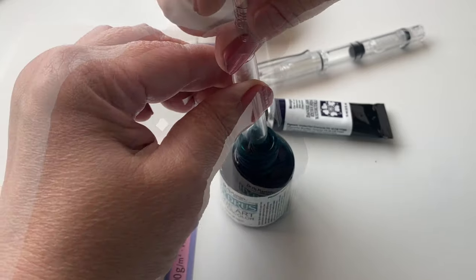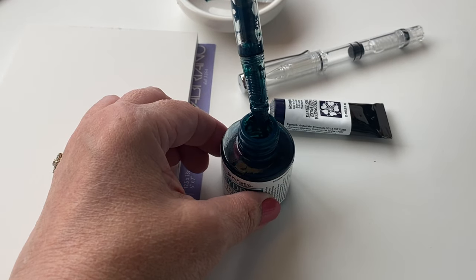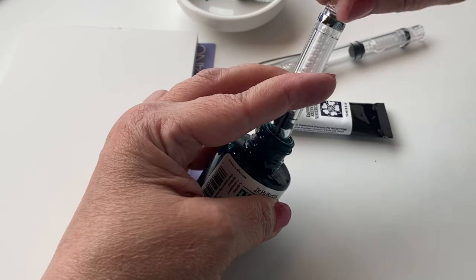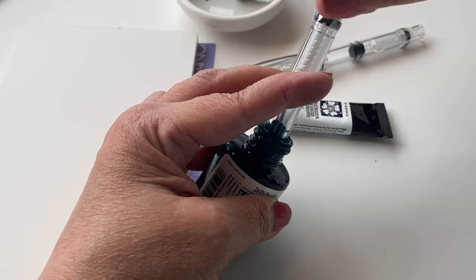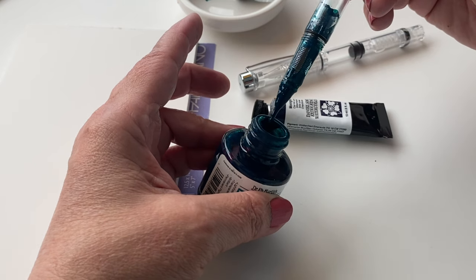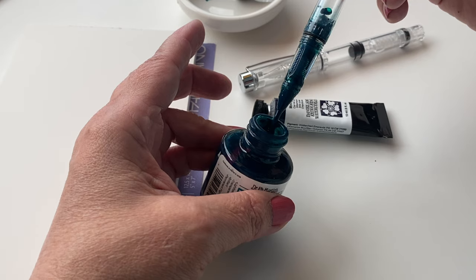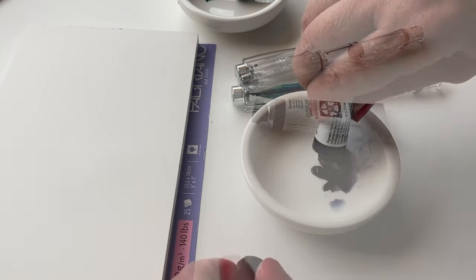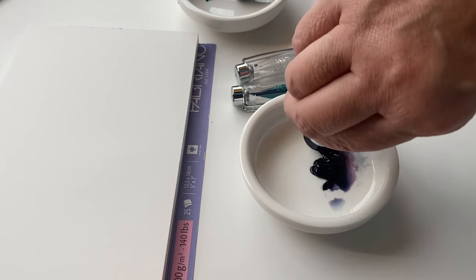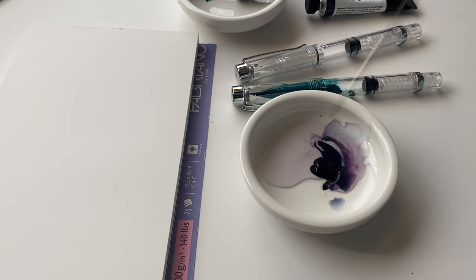However, during the premiere of the previous video when I showed them, a bunch of you asked: can you put watercolor in them? And I had some successes and some fails. My PH Martens are not in great shape — I'll tell you more about them — but it was a little hard to suck enough color out of them. I didn't really know what was going on; I kind of seemed to be sucking up air. So when I mixed up some Daniel Smith traditional watercolor, I found out why.